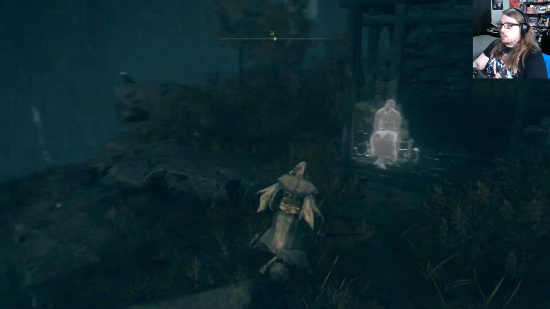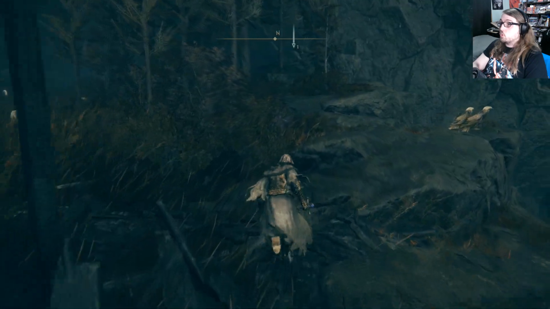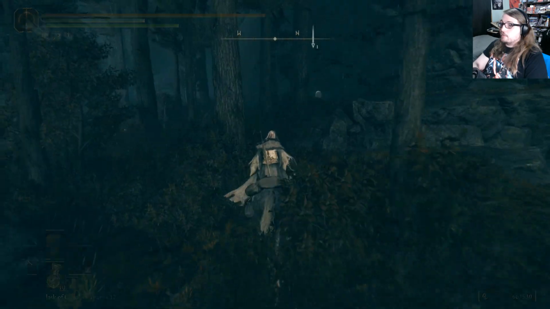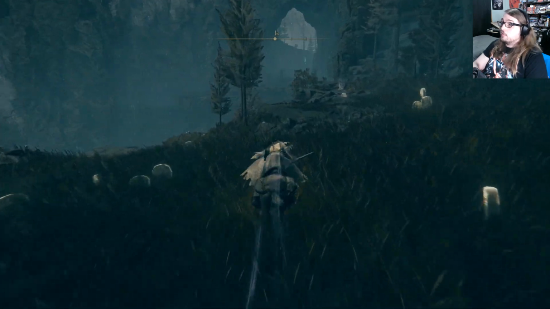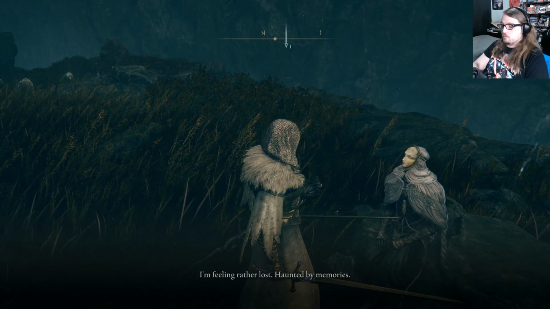Fine. I've already killed him, and I got a dude's finger for it. So, you know, I'm pretty cool. Still don't know how to get down into this place. Again, I saw a message a while back that said, seek octopus. Whatever that means. Oh, are you not affected? Even with the spell broken. Excuse me? I'm feeling rather lost.